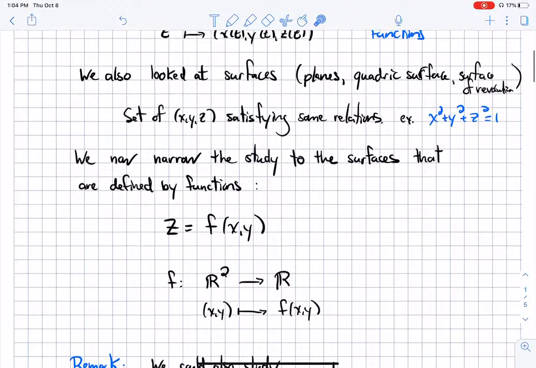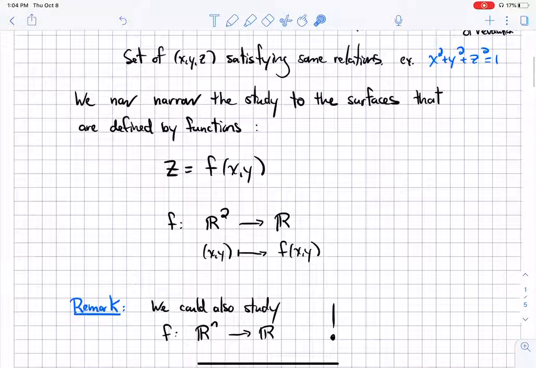Essentially, we're looking at a function of two variables, f(x, y), and we can graph those in 3D by taking the output z as the third coordinate. So this is now a function of several variables, x and y. We're going to look at functions from R2, so two inputs, x and y, and one output, z, that we can graph in the third dimension.